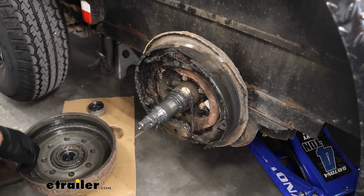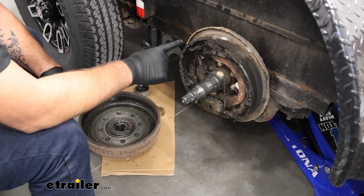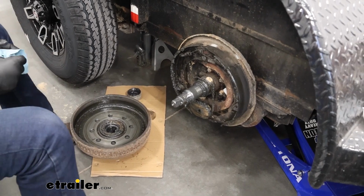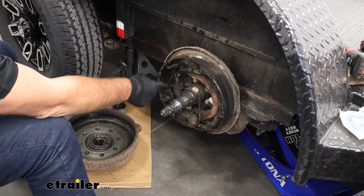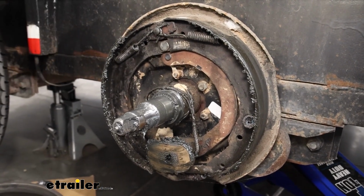So, anytime you take a drum off, you need to probably replace the seal anyway. But I'm glad we're doing it now and replacing the brakes, that we happen to see that seal, because this brake was probably not working for our neighbor at all. So we'll go ahead and there's 5 nuts that run right along the inside here around the spindle. We're going to remove those nuts and we can remove this brake assembly.